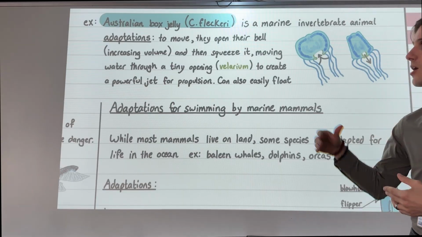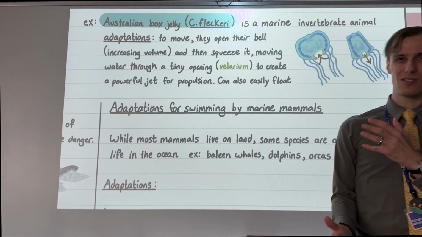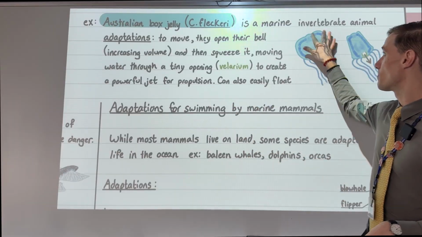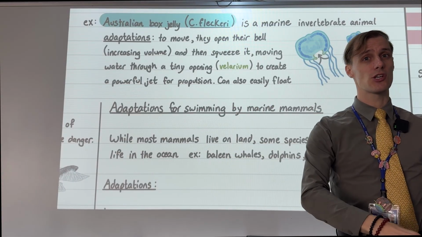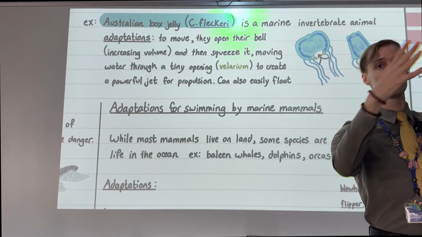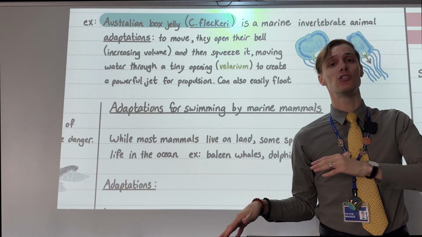But what I want to talk to you about today in this context is why it's such an awesome example of a motile organism. So you might be wondering, don't jellyfish just float from place to place? Well, they can. This structure here called the bell, they can actually open up their bell and almost act like a parachute, allowing them to drift in currents. So they can do this.